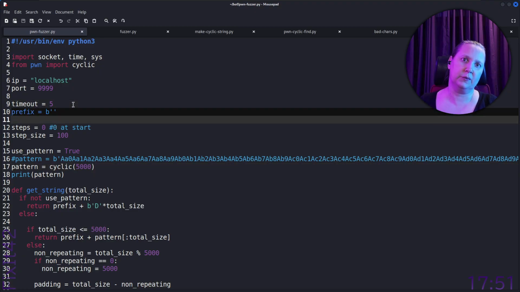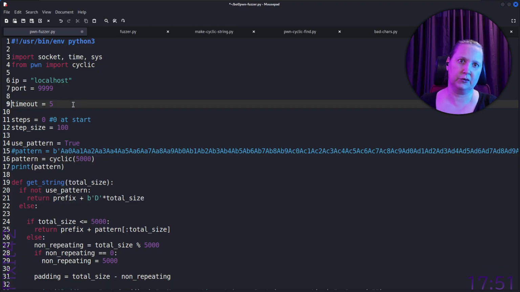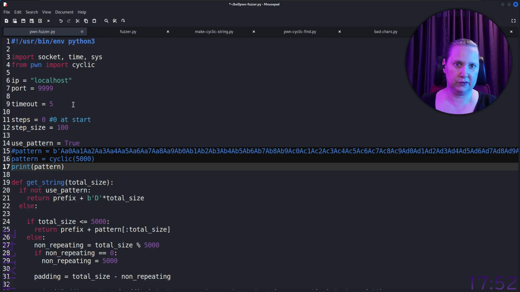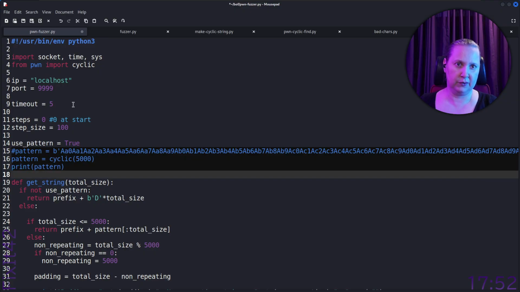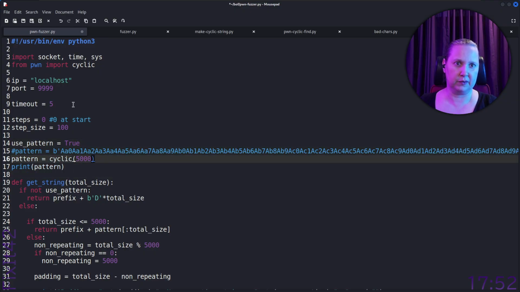I think I removed the prefix too. We can just modify when we need to. Let's keep a timeout. This is good still. Use pattern is still good. Pattern though will just be replaced with cyclic with a selected number.